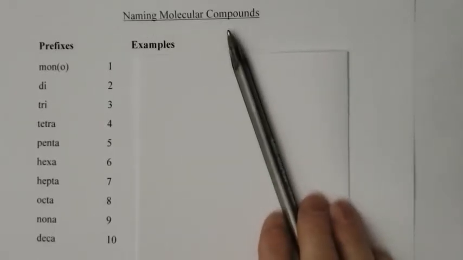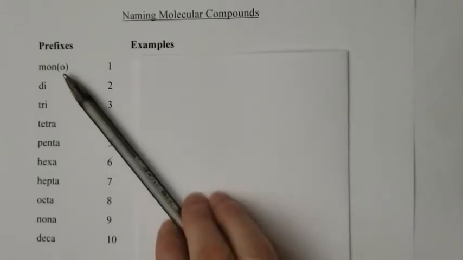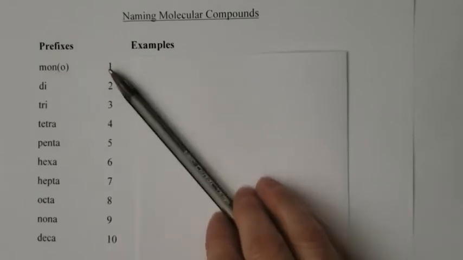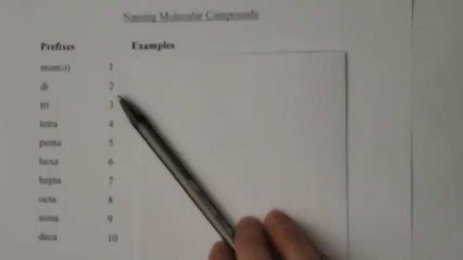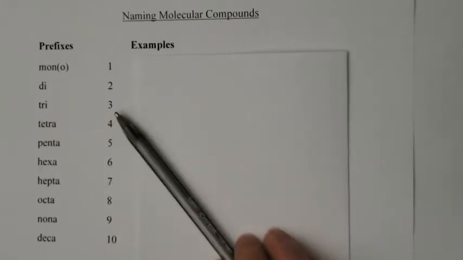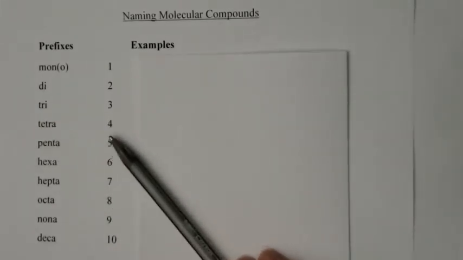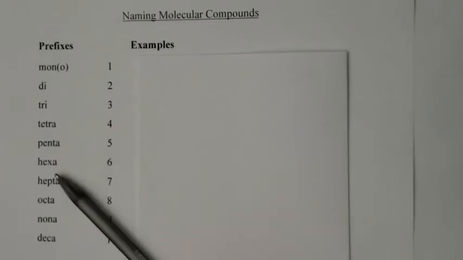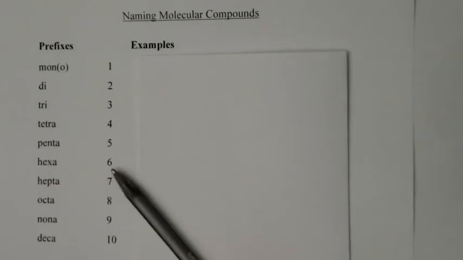Naming molecular compounds. Now, when we wrote the formulas, the steps are almost exactly the same. However, naming is not. Naming is totally different. So what we do is we use these prefixes. And they should seem familiar to you. Mono means 1. Di means 2. Tri, like tricycle, tripod. A tripod has 3 legs, for instance. Tri means 3. Tetra is the prefix for 4. Penta, like in a pentagon, has 5 sides. Hexagon, if you think of that, the word hexa means 6.